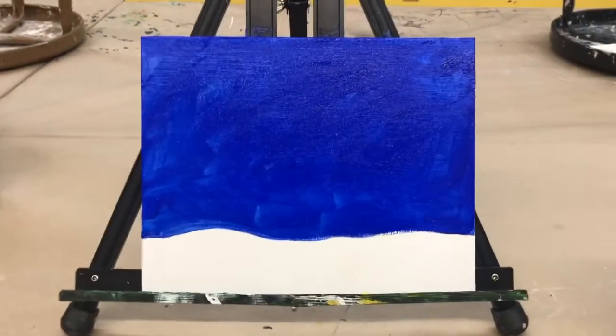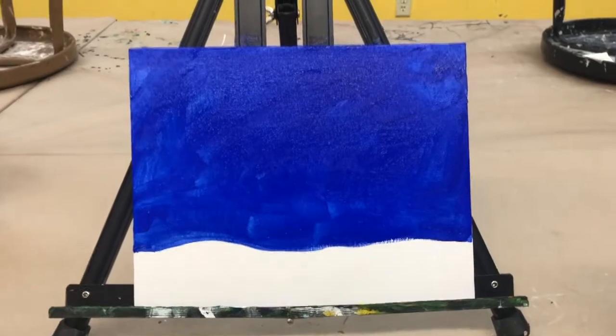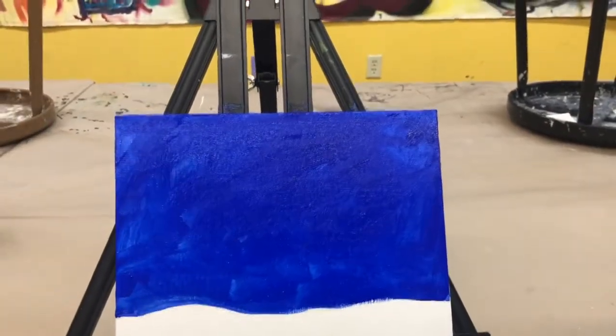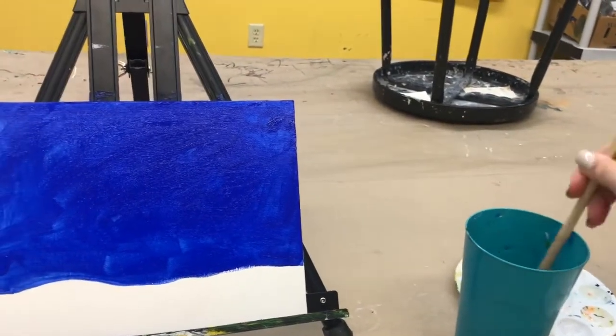All right, and boom, that's what I mean. So that bottom part is gonna be green, but first we just focused on filling in the sky with that blue color. Oops, sorry about that. So now what we wanna do is rinse out that brush real good. You'll notice it's got a lot of blue paint on it still, so give it a good rinse.